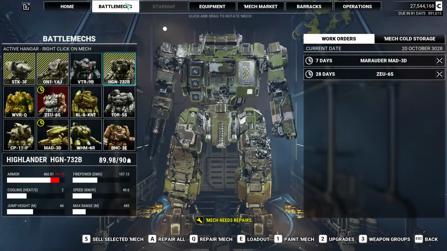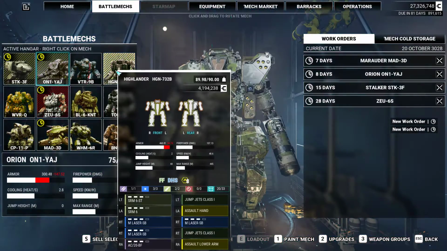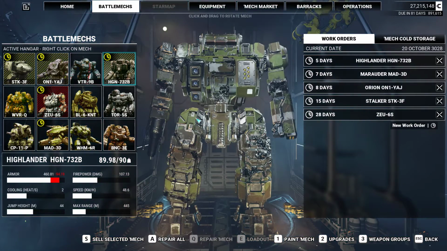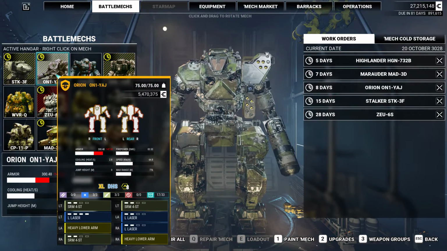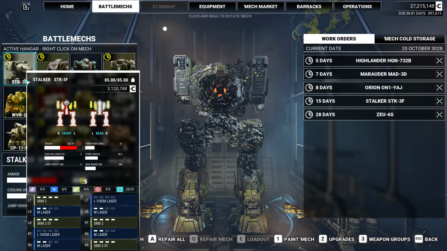So, let's see. We need to set repairs. That's right. Keep forgetting repair. Alright. Okay, so... Highlander is just armor damage. Orion armor damage. Okay. And Stalker armor damage. I really like this current setup.